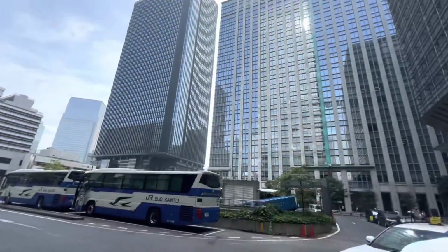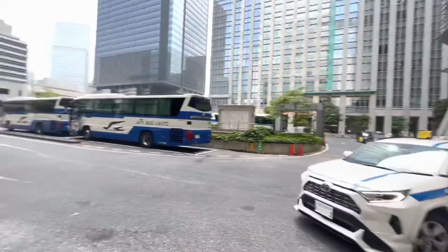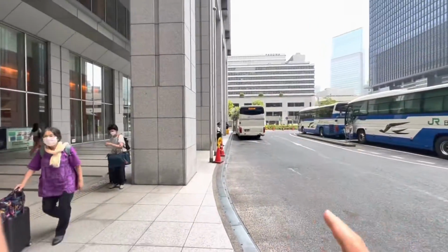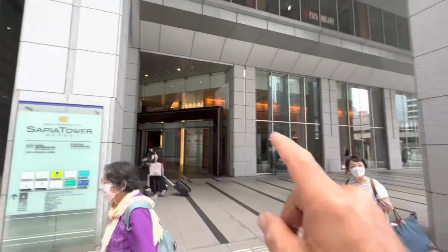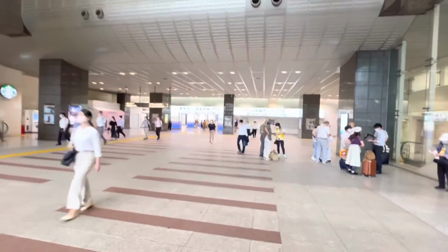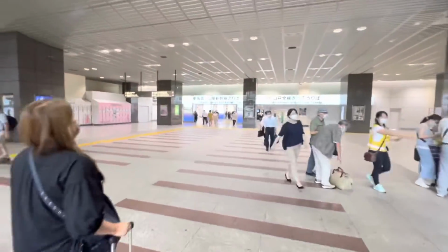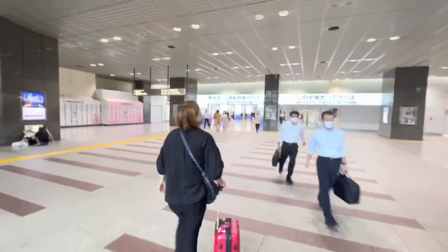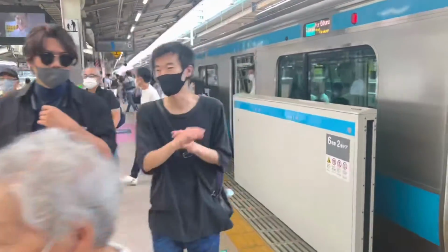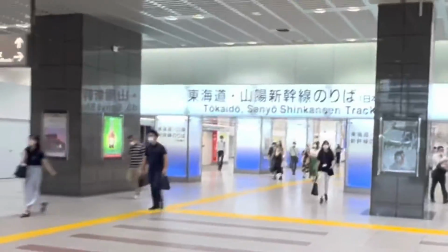So this is Tokyo Station right here, and it is unbelievable. And there's the bus. It just arrived. And there's a good chance we might be staying in this hotel first night or two. Tokyo Station, one of the busiest train stations in the world, one of the cleanest, one of the most beautiful, and one of the most amazing technologically. You will not believe it. And this is the world famous Shinkansen, the high-speed train that's been in service since 1964.